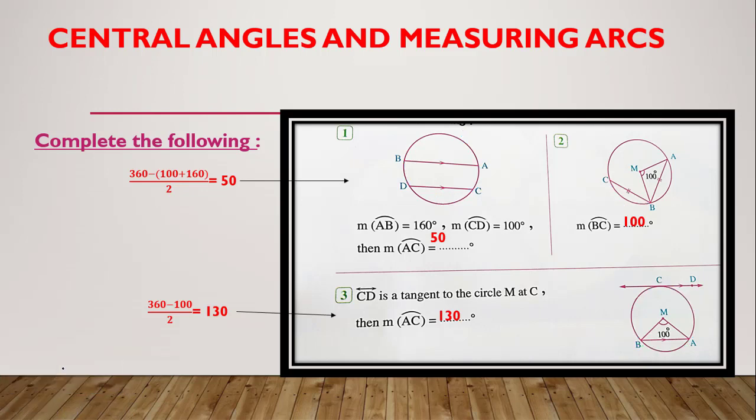So today we learned what we mean by a central angle. We said the central angle is an angle whose vertex is the center of the circle and the two sides each contain a radius of the circle. And the measure of the arc is the same as the measure of the central angle subtended. Also we studied how to get the measure of arc and how to get the length of the arc. The length of the arc is the measure of arc over 360 multiplied by the circumference of the circle.